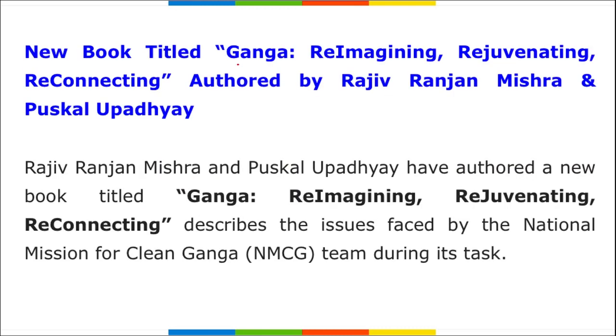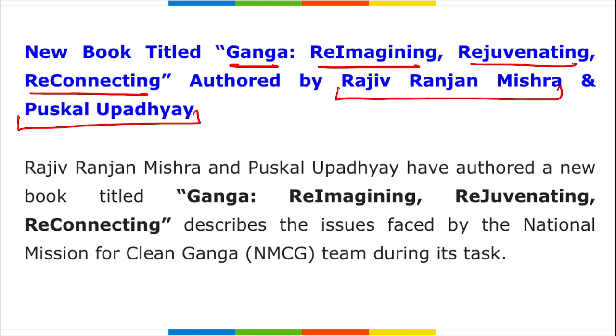Next is a book, Ganga: Reimagining, Rejuvenating, Reconnecting. This book was authored by Rajiv Ranjan Mishra and Pushkal Upadhyay. As the name suggests, this book is based on the Ganga. It will be published by Rupa Publications India. So you have to remember these names. Highly important. This book will also tell us about all the issues faced by the National Mission for Clean Ganga team during its task.